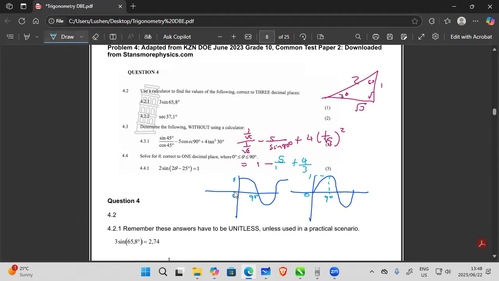Right? So the cos function assumes the shape here. It goes like that. It starts off at 1, then goes to 0. And the sine function starts off at 0 and goes to 1 at 90 degrees. Here it goes to 0 at 90 degrees. Okay, so on the x-axis, you don't have x now, you have theta, and y. Your x is your theta values.